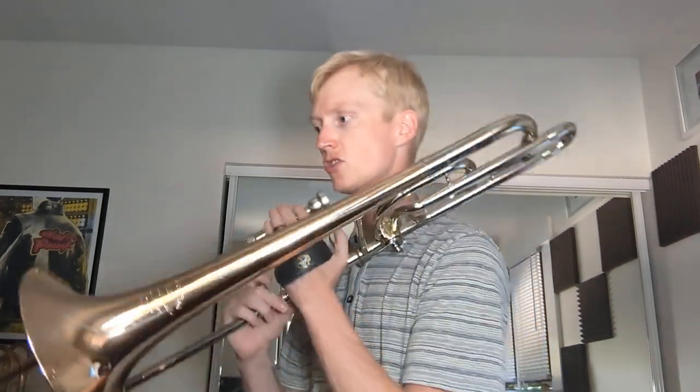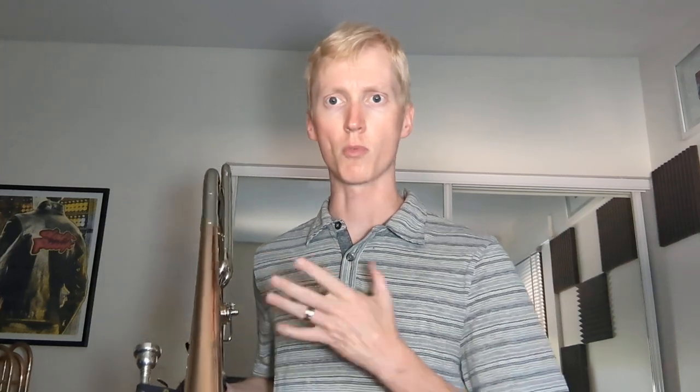George Roberts was superhuman in two ways: one, he could play everything on a single valve, playing all these B's with just one valve. The other way is dealing with the awful balance of these single valve instruments. The 50B is playable because you can put a counterweight on the back and it's pretty well balanced. But the Conn, the Olds, a lot of these instruments have no way to install a counterweight easily and they're just so front-heavy. I torque my wrist so hard trying to hold the instrument back while playing, and even with the strap I can't play this for more than a couple minutes.